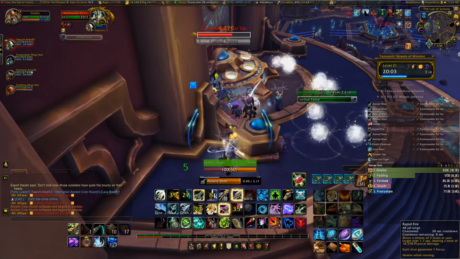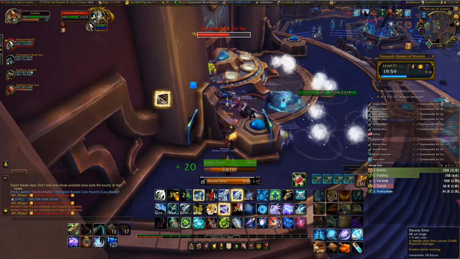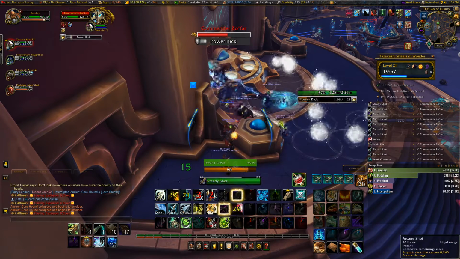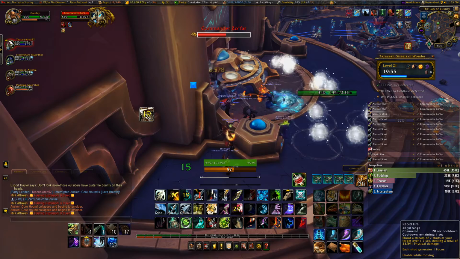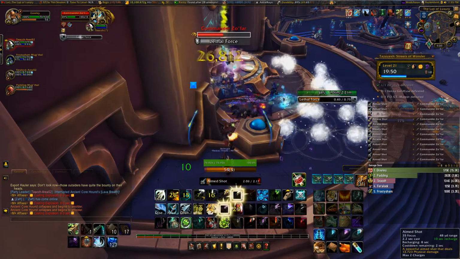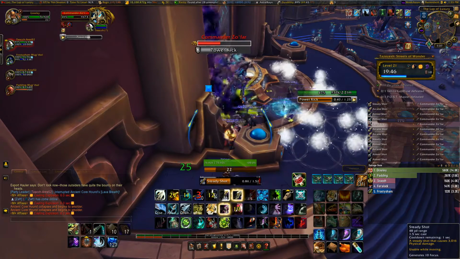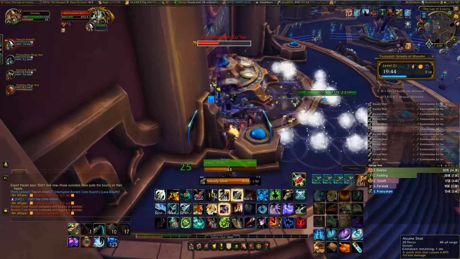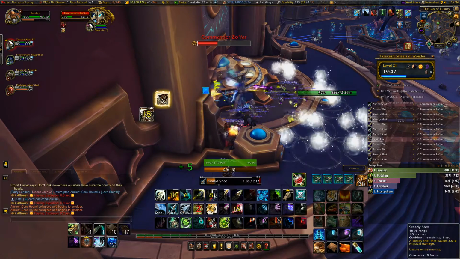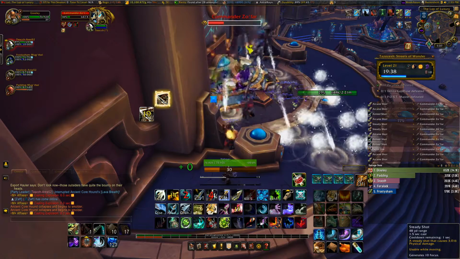Yeah. My demon's literally not attacking. Same. I mean, it's not a demon, but my pet's just broken. He's just stuck. He won't move. Hey, you see my wolf? What the fuck? I see all your small demons. I don't see your Felguard, though. He's standing on the other side of the thing.